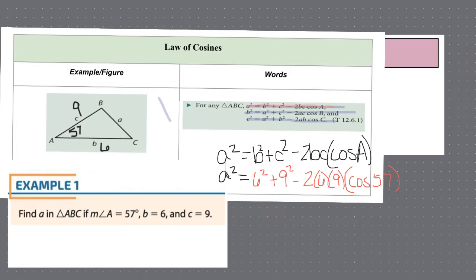Now, if you typed it in properly, you should have gotten A squared is equal to 58.2 if you round. Now that's A squared, so now I need to take the square root. You hit square root, and I like to hit the answer button, which puts 58.2 in there. So A is equal to approximately 7.6. So this is our approximate value for A, and I could write it in there, 7.6.